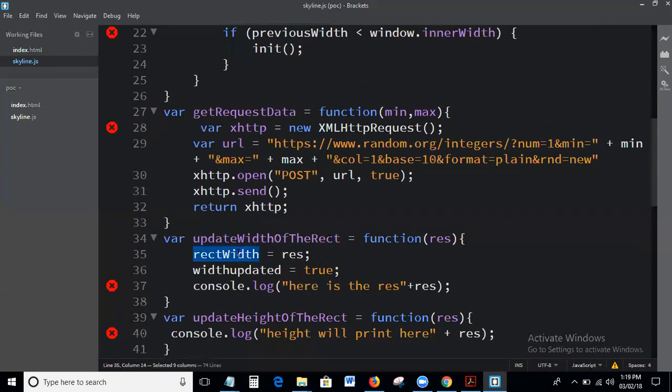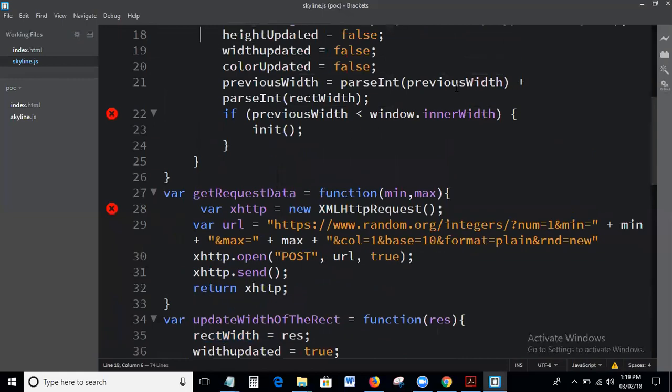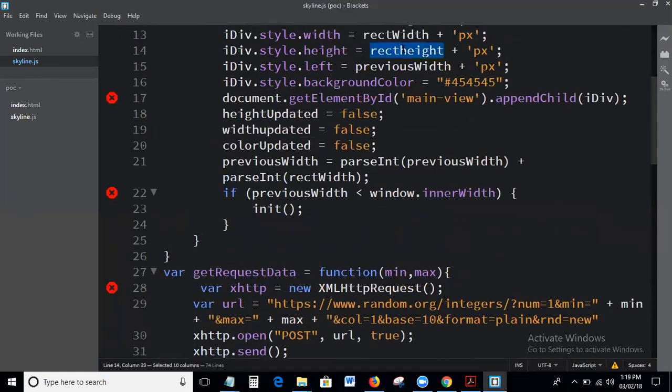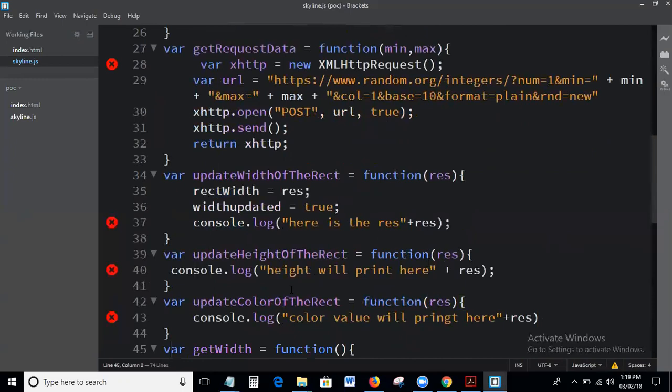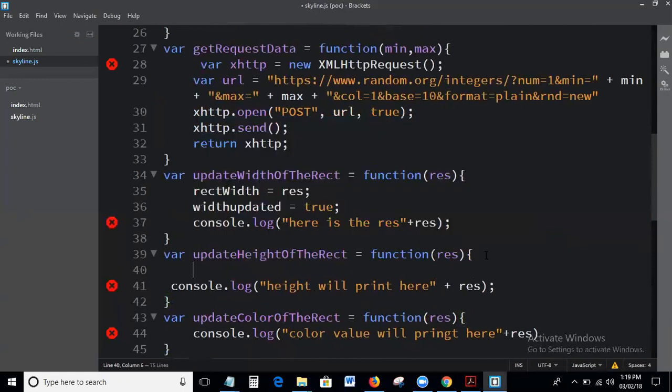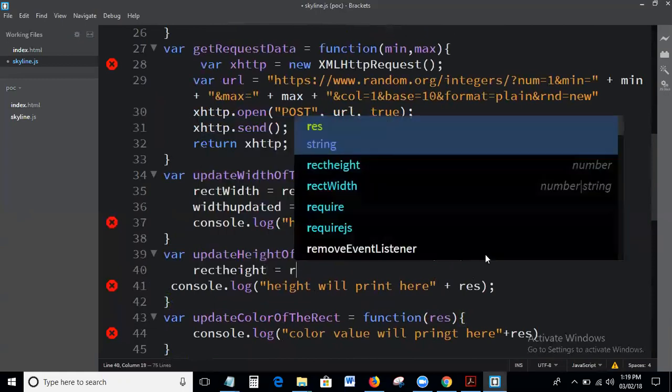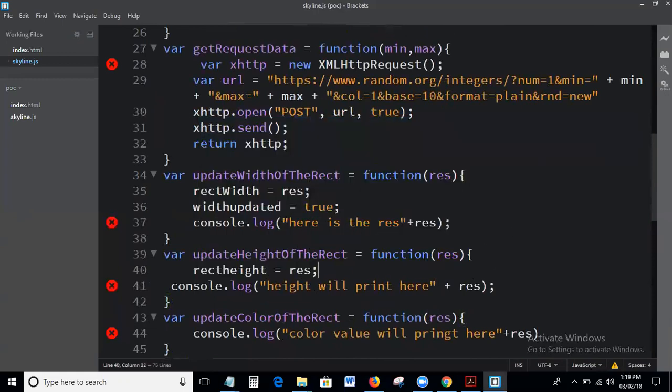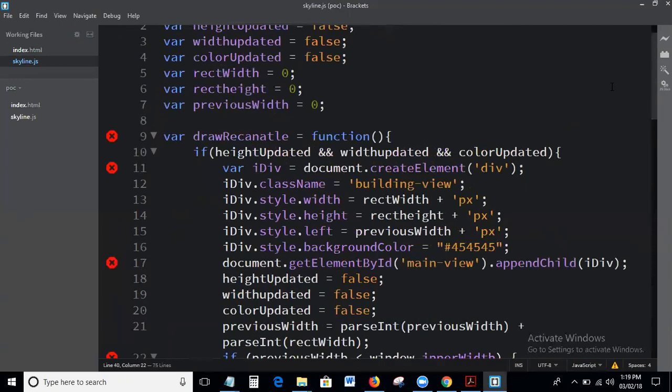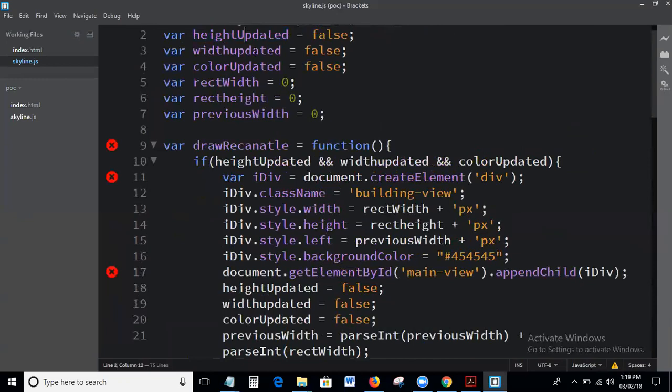That response will be stored in this variable, and width updated will be true. After that, this height value: we will get height from this response, and also we need to update this height as true.